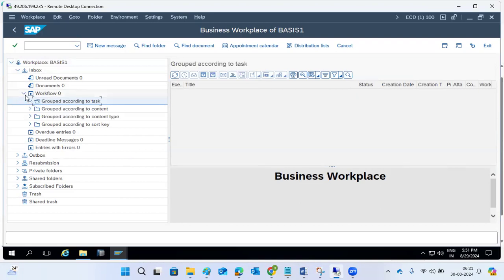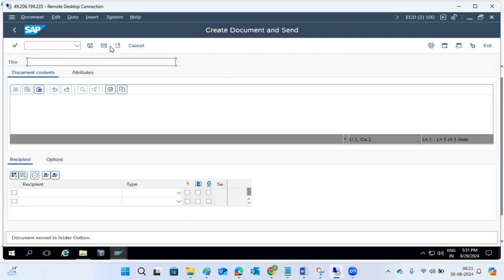So here we can send a new message from the system to the recipients. Suppose we send some text message. We will send some text, right? Just write whatever you want, all the information you can properly write here. If you want to attach any documentation, you can attach the documentation as well.